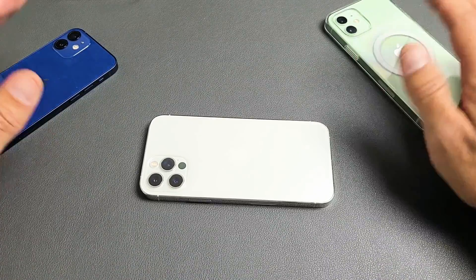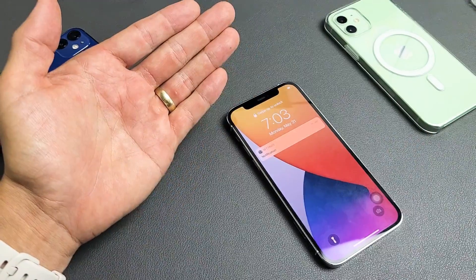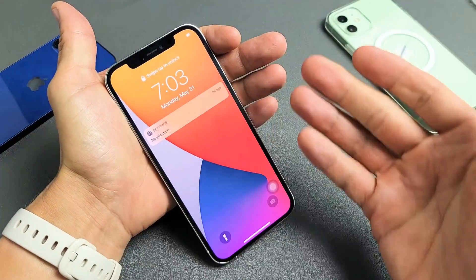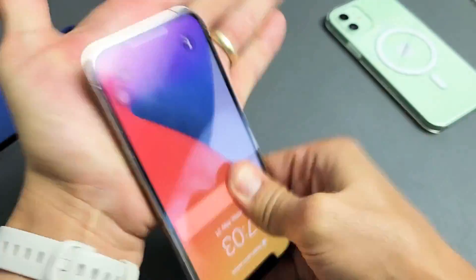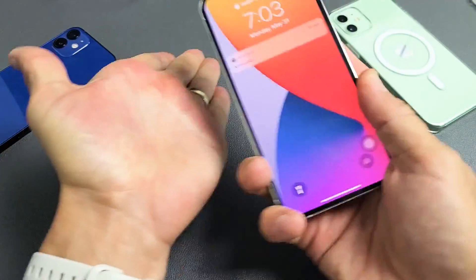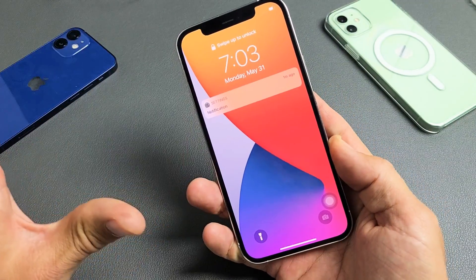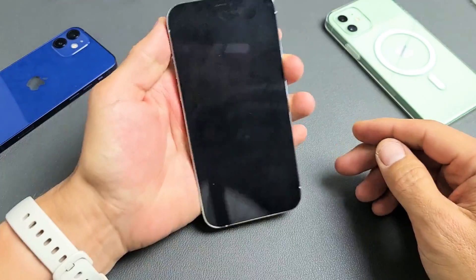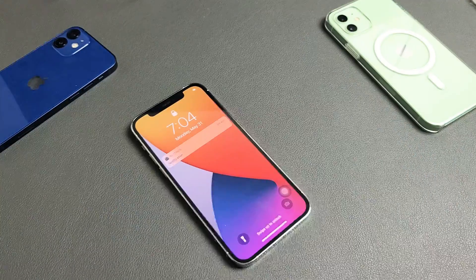Next I have the smack method — we're going to smack that bad boy. Hold your palm out and give it a couple of nice whacks on the back. A lot of you guys are stuck in a boot loop because you actually dropped your phone, so just keep smacking. Do it on the screen side as well and on the bottom. Sometimes you turn it over and all of a sudden your phone just turns on. If it's still in the boot loop, do volume up, volume down, press and hold that power button and do not let go until you see the Apple logo.